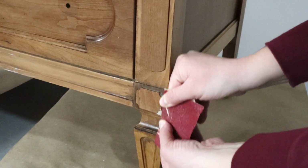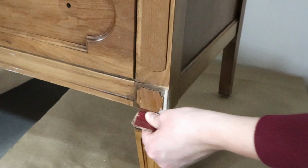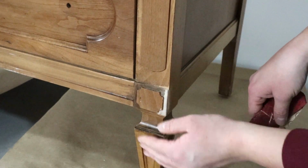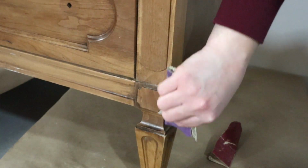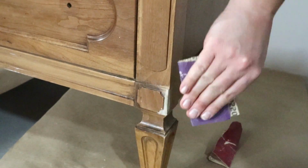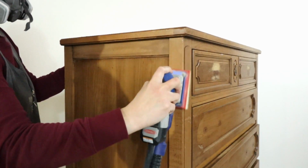After the Quickwood was dry, I sanded the Quickwood down smooth and to a better shape. Then I scuff sanded the rest of the dresser with a fine sandpaper pad just to remove the shine.